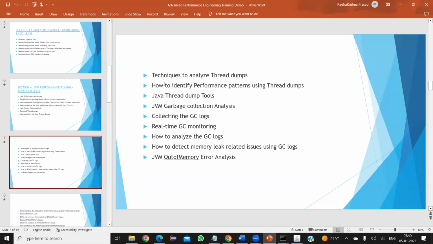For minor, major, and full GC, how much time they are taking, what the minimum, maximum, and average pause time is.